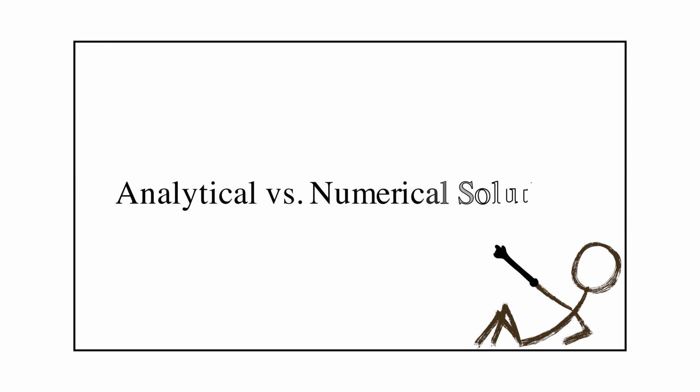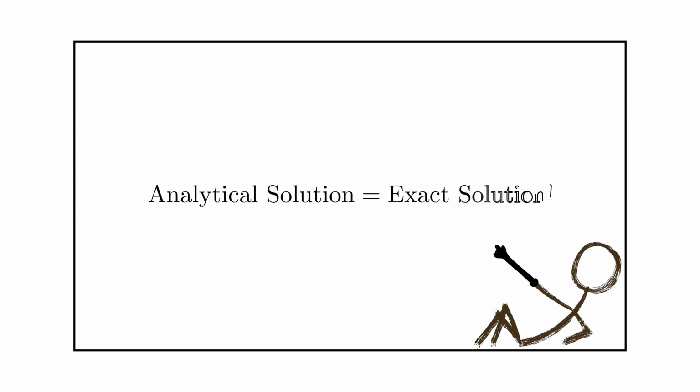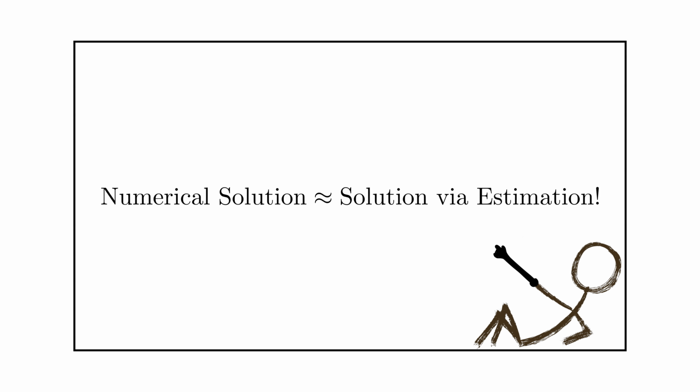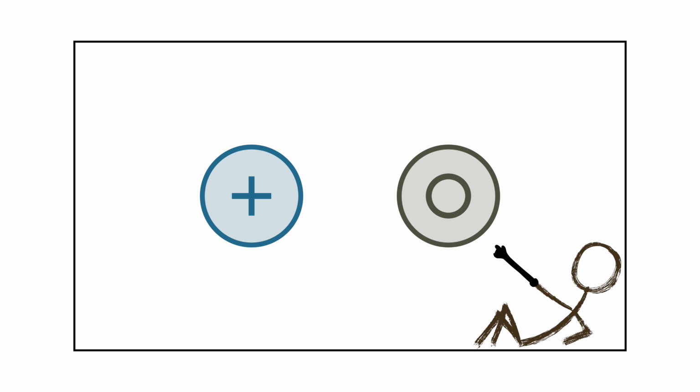Before we get going, we need to make sure we understand the difference between an analytical solution to a problem and a numerical solution to that same problem. Put simply, an analytical solution is one where the answer is exact, while a numerical solution is an estimation. Let's bring back Joe, our proton, and Bob, our neutron. We'll take a look at a couple examples and then get a little bit more detailed.